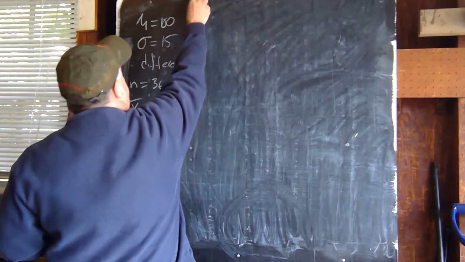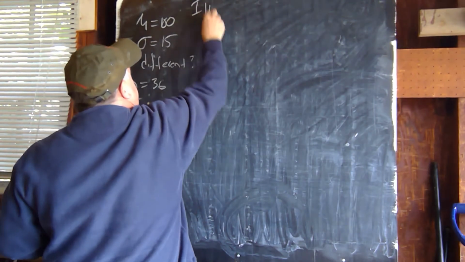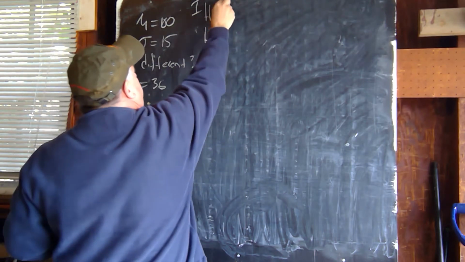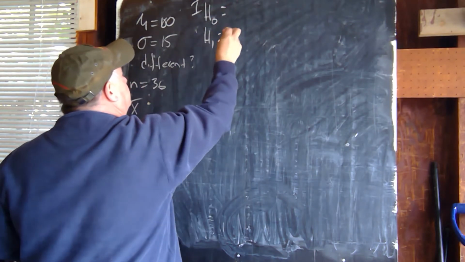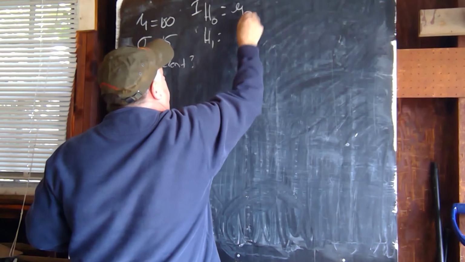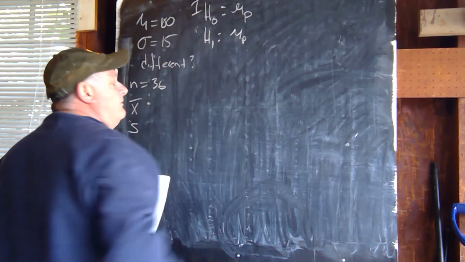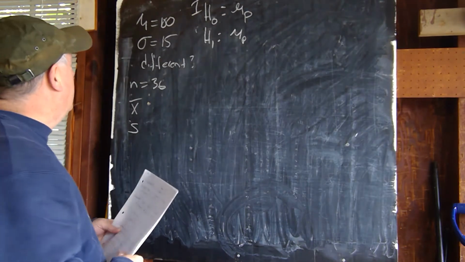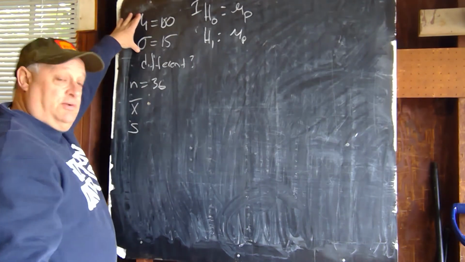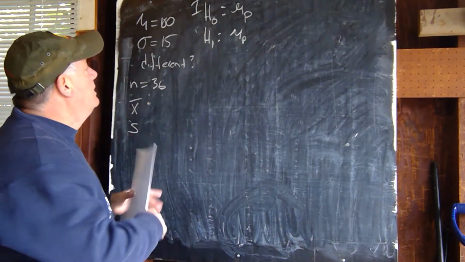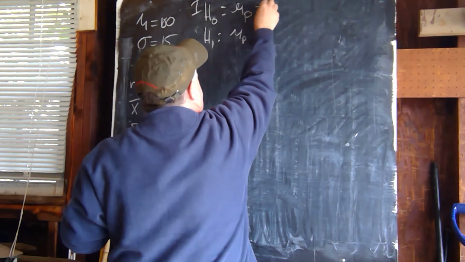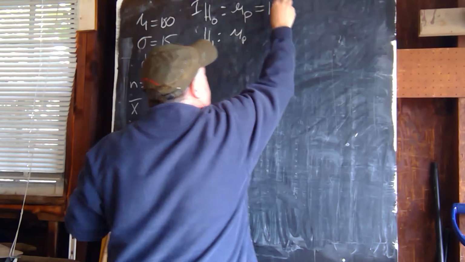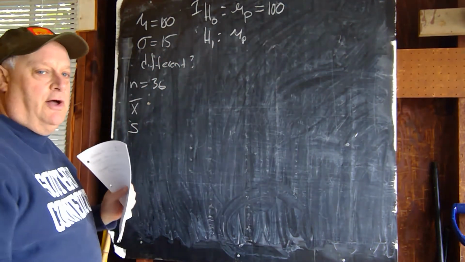So where do we start? Let's start with the hypotheses. First step in hypothesis testing is stating the null and stating the alternative. I'm interested in speculating about the population mean mu for psychology majors. We don't know that one. That's the one that's unknown. But we do know on this test what the definition of average is. So according to the null hypothesis, if psychology majors are not different, then the mean for the population of psychology majors will also be 100.